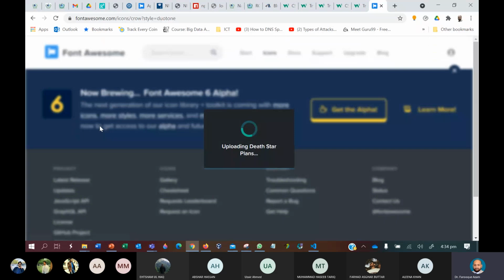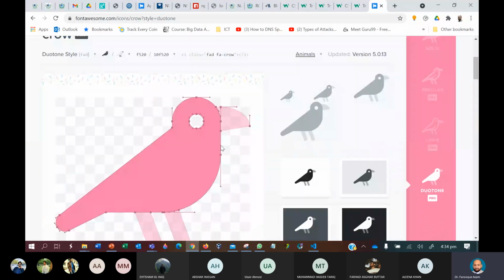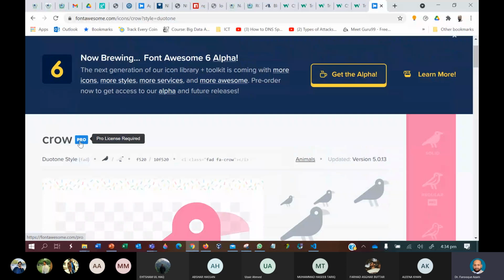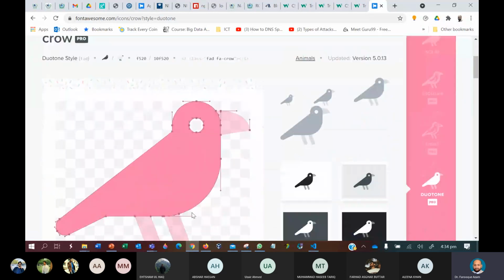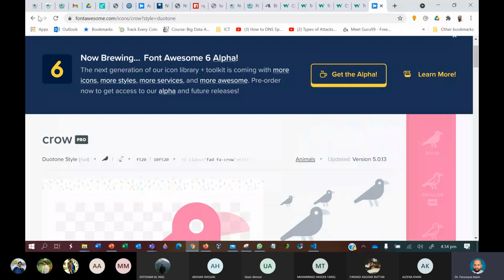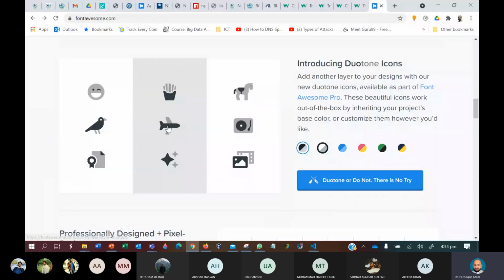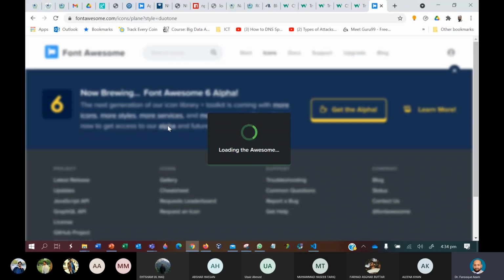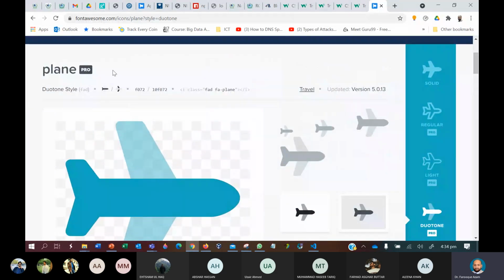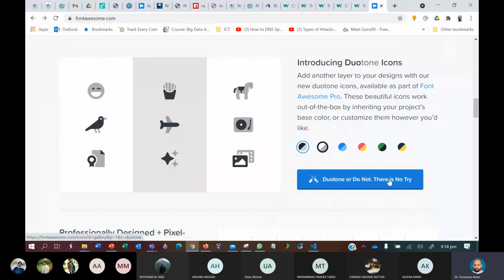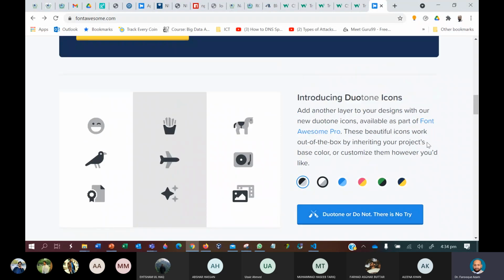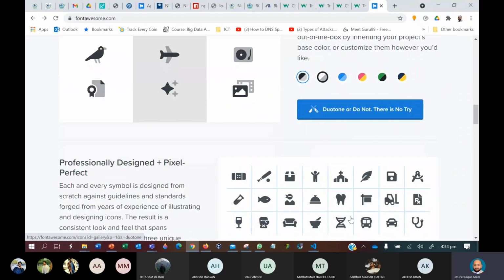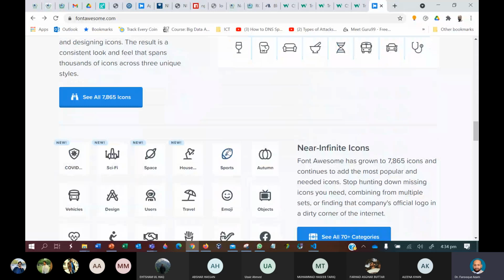For example, I am clicking here. So this is Pro. It means that I can't get it because it is a paid one. So I need to find some other free version. Maybe I can find something. Again, it is Pro. So there is no try. Maybe I pick these icons.